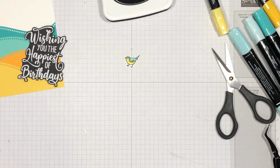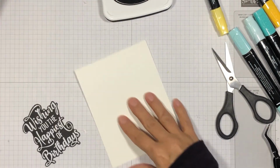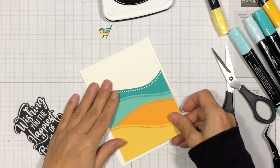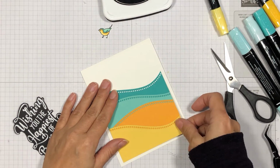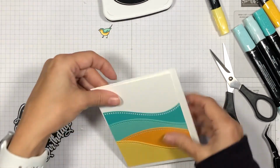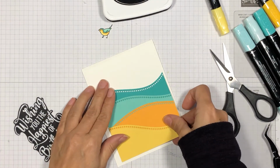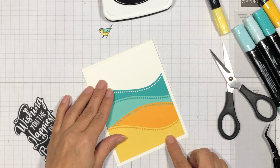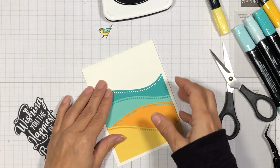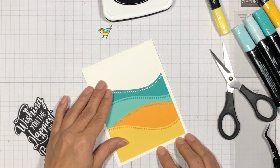So now what I'm going to do is go ahead and grab my card, and I'm going to center and stick this panel onto the front of my card. And you can see that this is a wider panel than I usually add to my cards. This panel was 3 7/8 by 5 1/8 of an inch. So it gives me a border that's almost, I guess, almost 1/4 of an inch, not quite, like 3/16 of an inch.